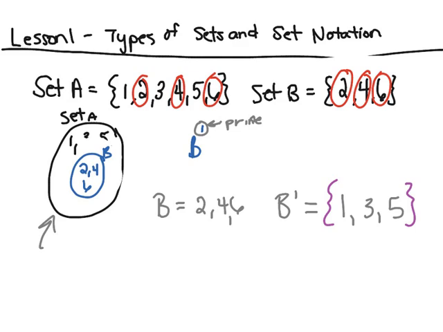If we wanted to determine C, a subset of B that contains odd integers, we would be wanting to put a circle in here to put all of the odd numbers in it. So because 2, 4, and 6 are all even numbers, we actually have no numbers in set C. So C would be equal to the squiggly brackets. You can put nothing in it to show that there's no elements in C, or you can put a 0 with a line through it. That also means that it's an empty subset.